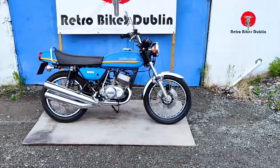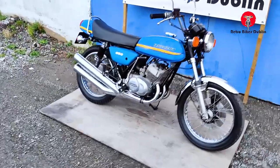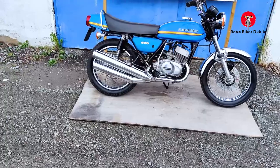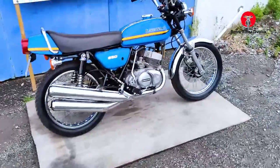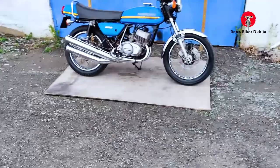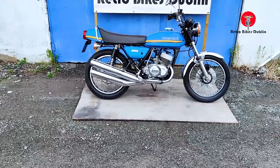Really, really desirable, very sought after collectible bike. It's a one owner from new. It's just had a massive service from us, so two new tires, carb rebalance, tubes, oil, well, two-stroke oil I should say, and a few other bits and bobs looking over it, as well as full reconditioning of the bike. We haven't really touched anything in regards to paint. Everything's original. We made sure that it would stay that way, and the bike only has 5,000 miles on it.